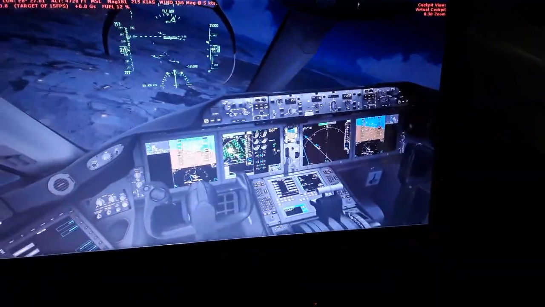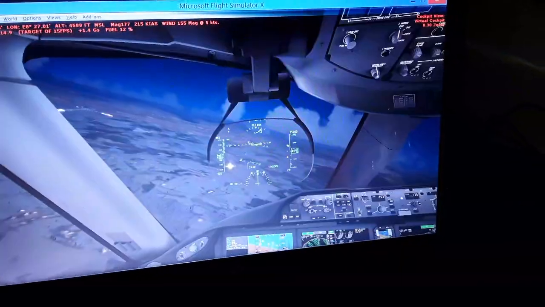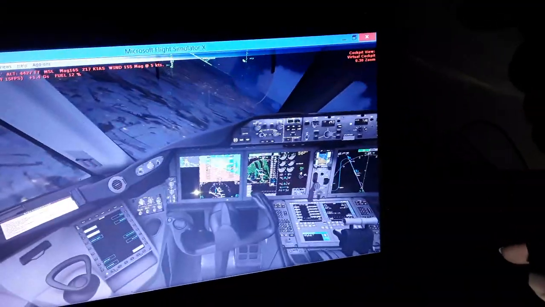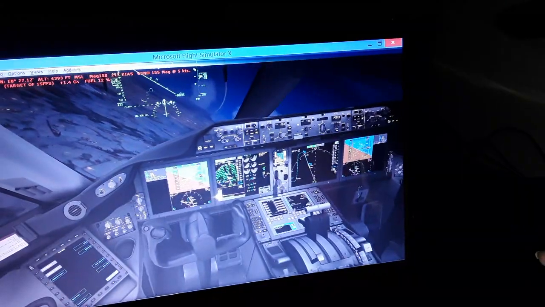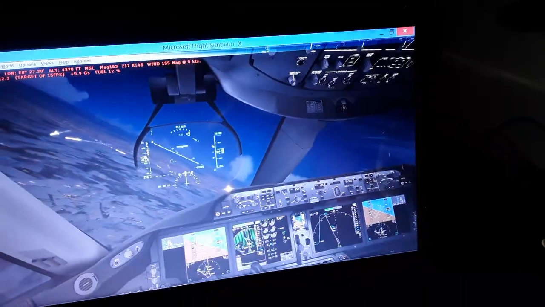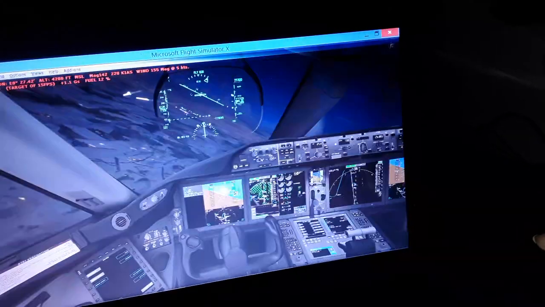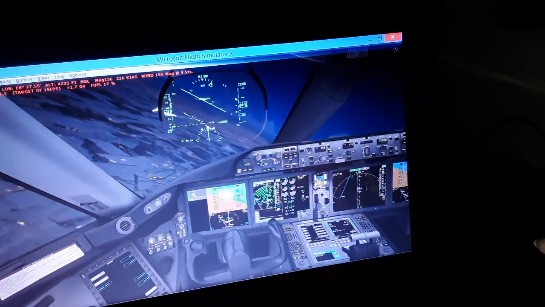So we have 2 more minutes left for this flight, and we are aligned almost with the runway.